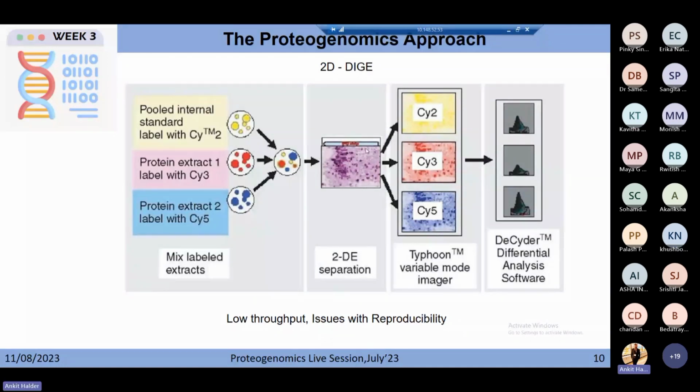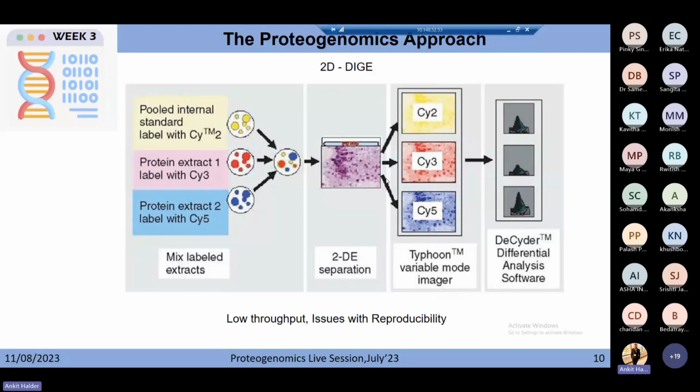Now you are running 6 gels, right? For 3 conditions, 3 tubes, 3 gels, right? Yes, sir. So in each and every gel, there will be slight differences. If we run 3 gels, there will be slight differences, but we cannot compare them directly. But Cy2, since it is run in all the gels, gives us a reference point for how much technical variance there is. So Cy2's work is to give us that reference, so that we can move our spots accordingly for Cy3 and Cy5, and take out the differential expression.